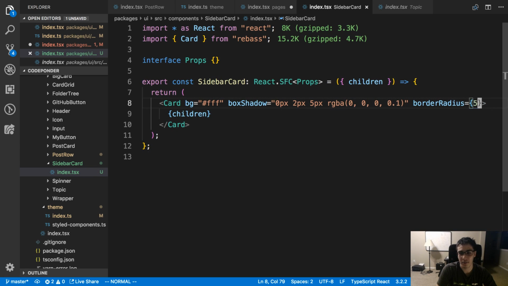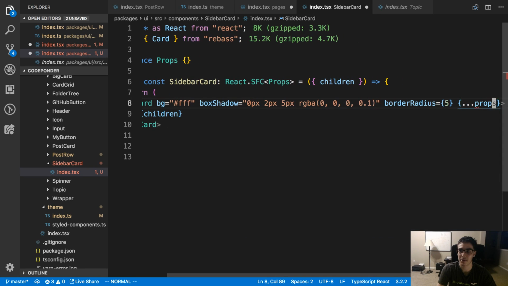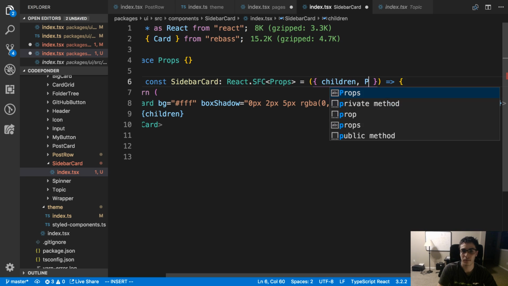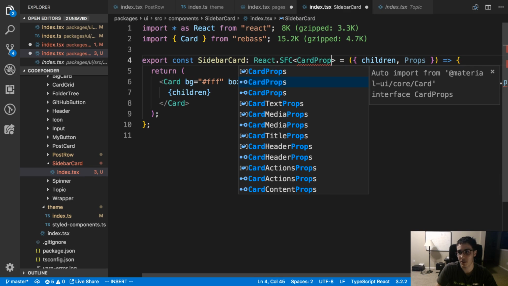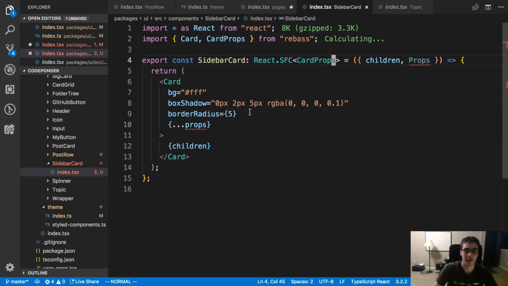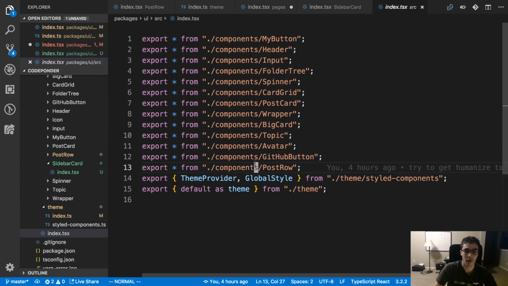And then we want to allow them to put in any kind of props they want to. So we're going to say dot dot dot props at the end. And the props are going to be just card props, and that's going to be coming from Rebass. And now we can export this.